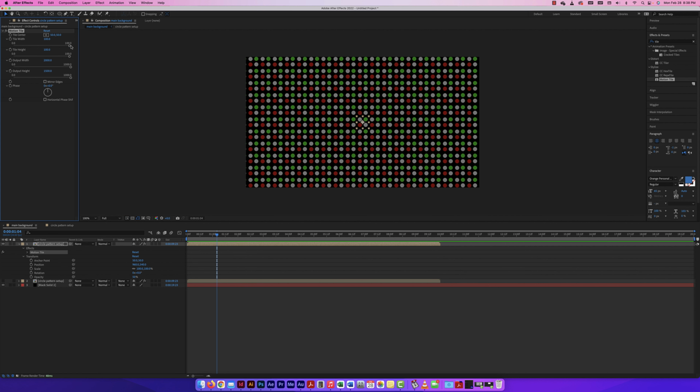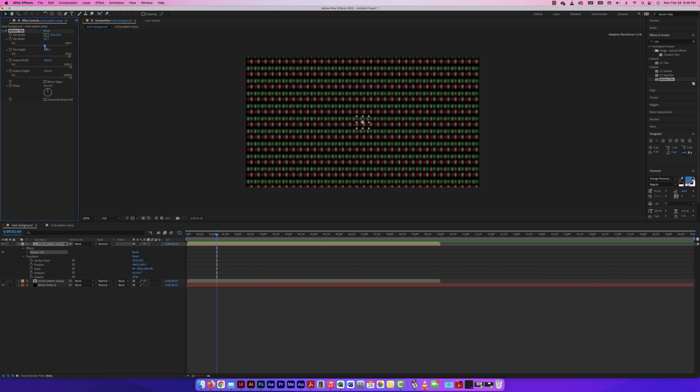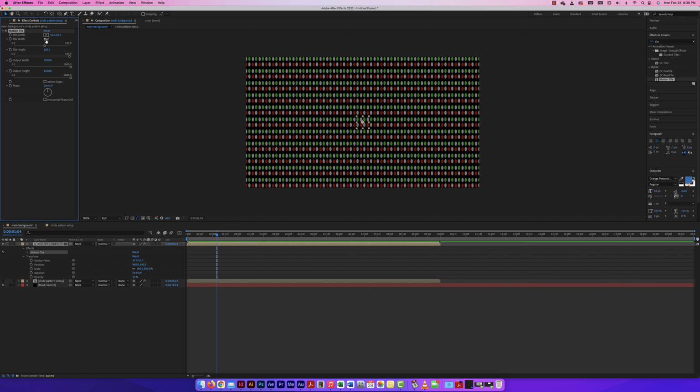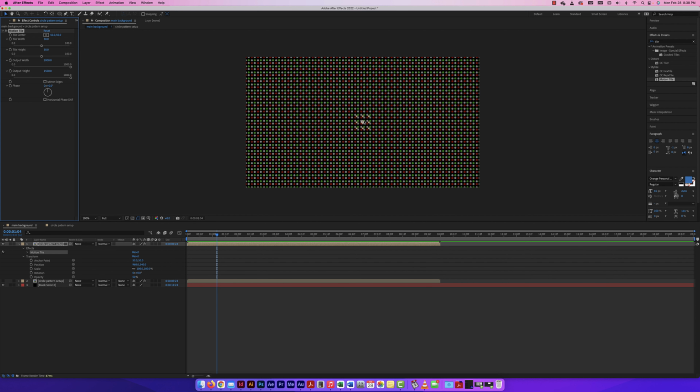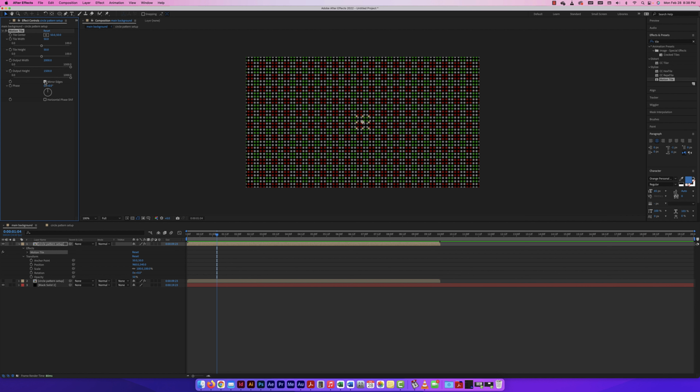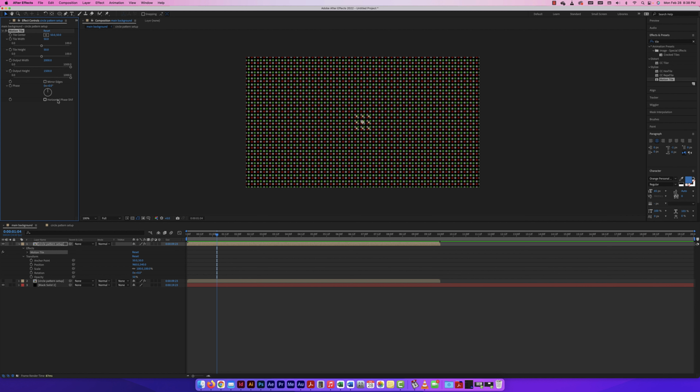Okay, and I could do those obviously if I wanted to do them at the same time. So let's say I want to go 50% here and 50% here. I could do that, and it just makes it smaller, which is really cool as well. Now let's look at mirror edges. Well, if I mirror the edges, I get to actually flip them if I want to flip the way that they look. So that's another way to kind of play around with that.